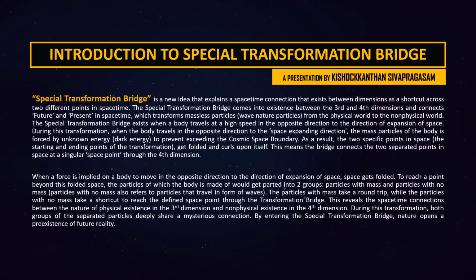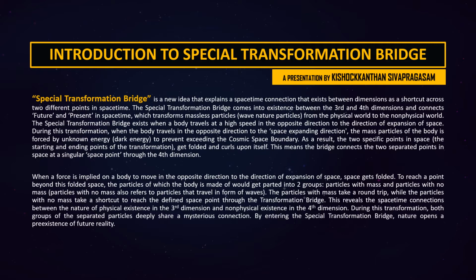Special transformation bridge is a new idea that explains a space-time connection that exists between dimensions as a shortcut across two different points in space-time. The special transformation bridge comes into existence between the third and fourth dimensions and connects future and present in space-time, which transforms massless particles, wave-nature particles, from the physical world to the non-physical world.